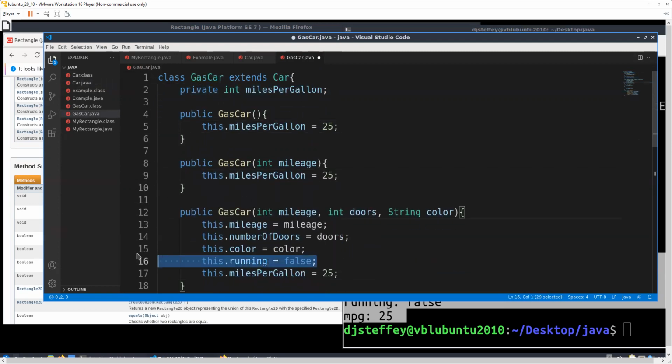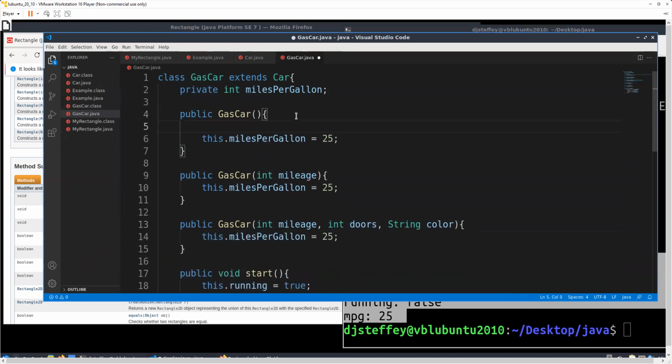There's one caveat to that, is that we have to explicitly tell it to use, they call it a base class, the base class's or the superclass's constructor. The superclass or the base class is what you're extending. So since we extend car, we use the keyword super. That means refer directly to the superclass. We want to do their default constructor.